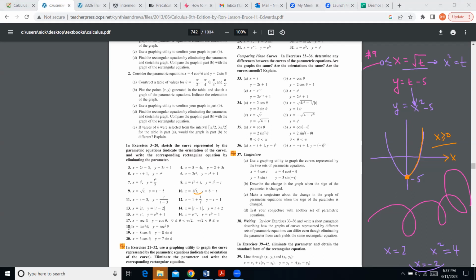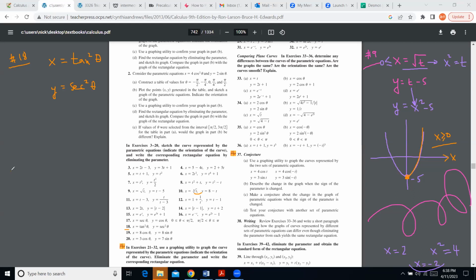How about 18? Looks a little different. Let's try 18. So check out the questions, see which one you want me to consider, and we'll tackle it. So the x coordinate is tangent squared of theta, and the y coordinate is secant squared. So now I need to try to put some type of relationship on x and y.